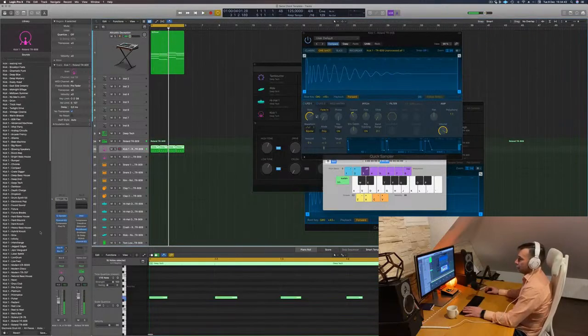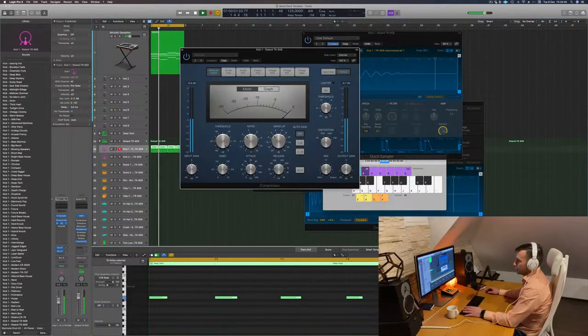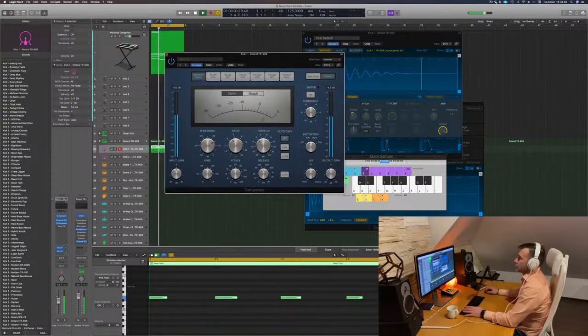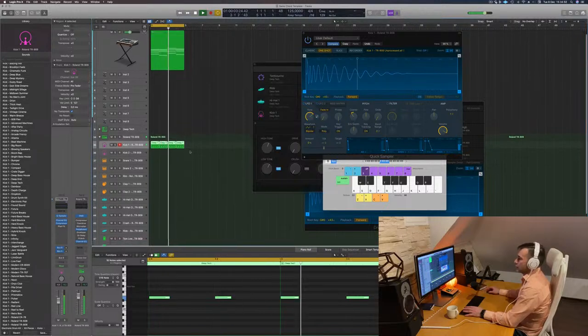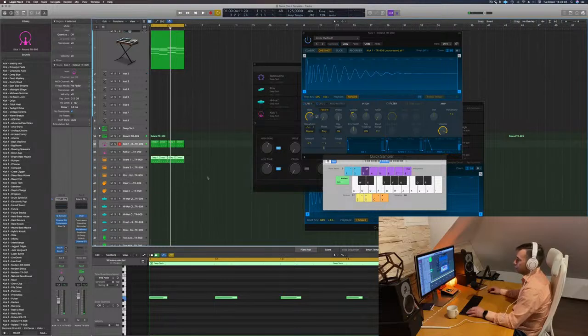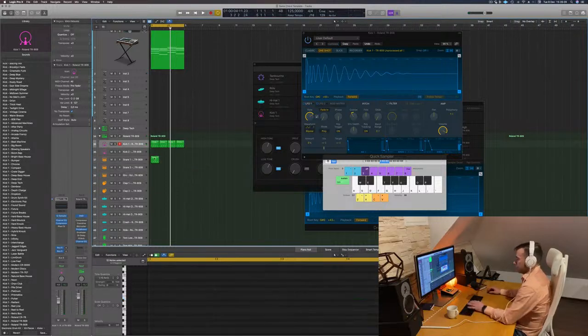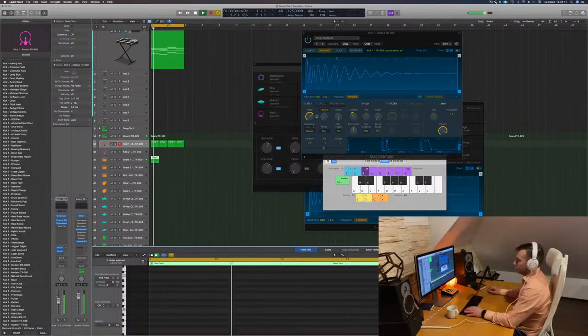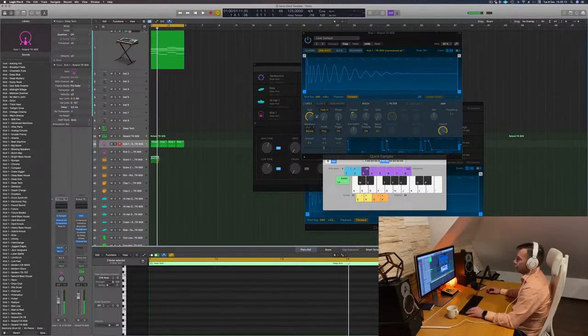I like the kick, but I think we need a little bit of compression to put it together a little bit. Slower release, fast attack. I'm going to continue really quickly and drop a snare in there. Build minimal percussion to be able to write some melody chords. I'm using a 909 kit.